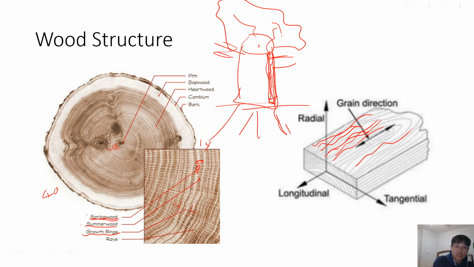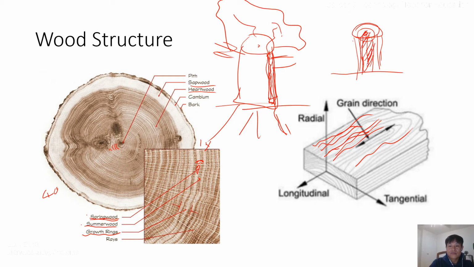And then also in the wood structure, we can see sapwood and heartwood. As wood grows up, I'm going to draw again. In the first year, the wood was small, and then next year, the wood gets bigger, and it puts on another layer. And then next year, it puts on another layer. This is wood, right? So each year would produce a new layer, like the spring or summer wood.